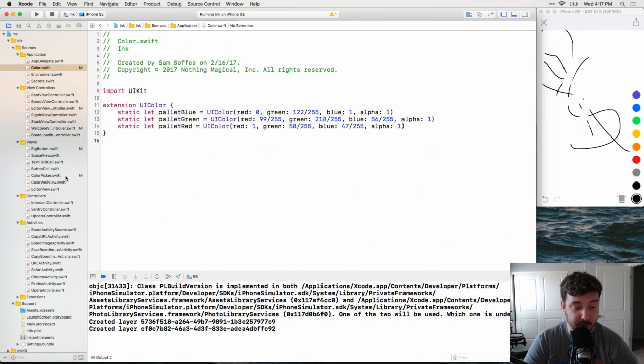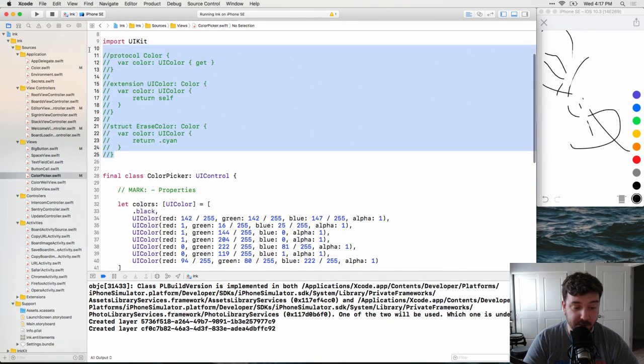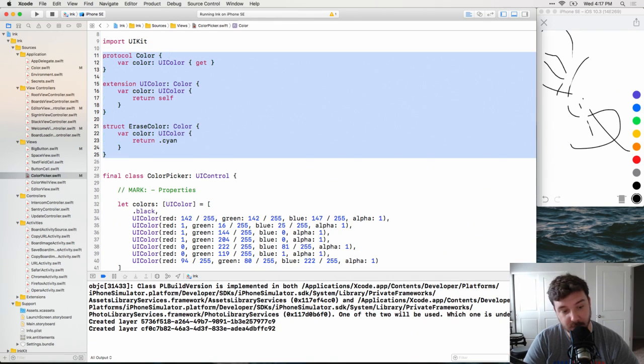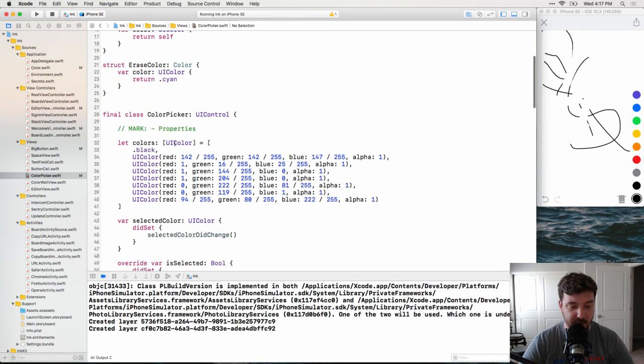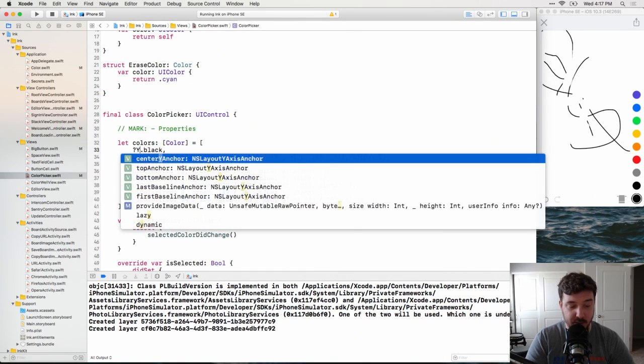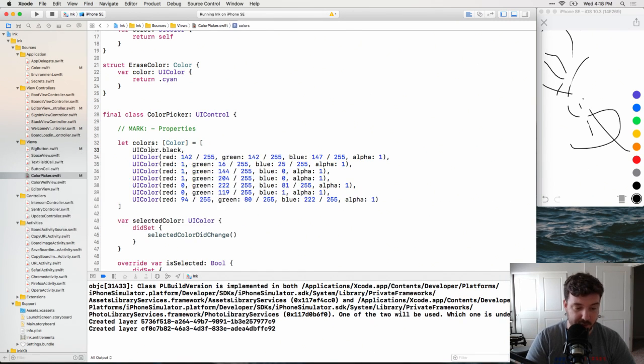Yes. Okay, so we have color picker. The reason we're doing this is now anything can be a color, and we can have strongly typed things. So you'll see here in a second how this works. This is going to be an array of colors. So this is just going to be UI color.black.